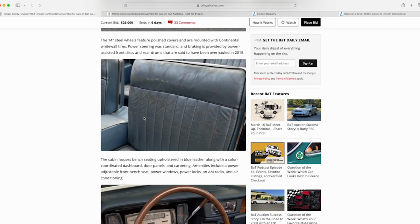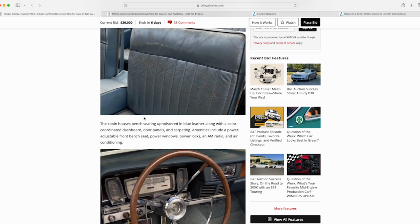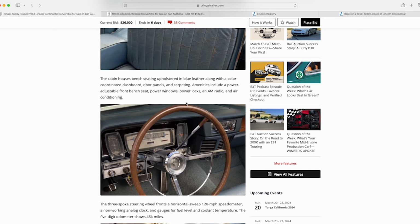What we can see from the interior is, again, if you've been following this channel, I love those blues, whether it's a powder blue or almost a bluish silver here with this interior. I love the authenticity and originality of these seats, with those cracks. Over the course of time, the leather in these cars will crack, depending on where they're stored and how much leather product is applied to the seats and surfaces. But it is not uncommon to have seats looking like this. Certainly, I would keep them as is. A lot of people would opt to go with newer seat covers. So that's a personal preference.